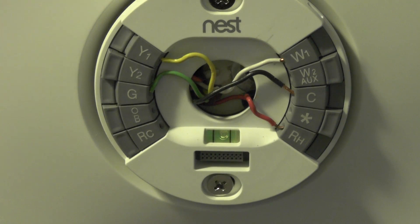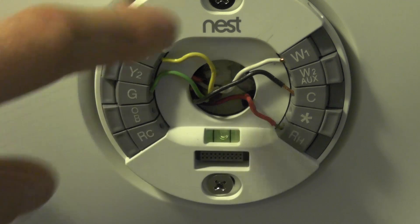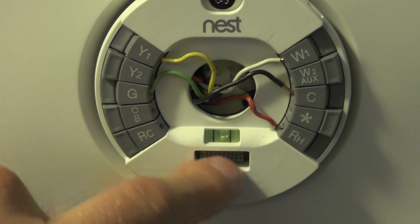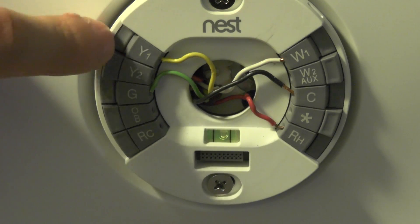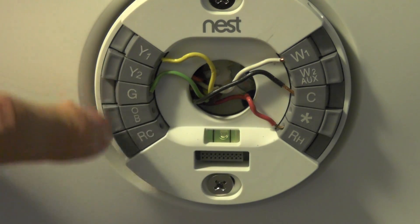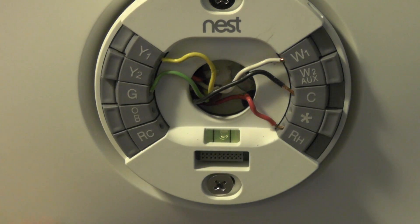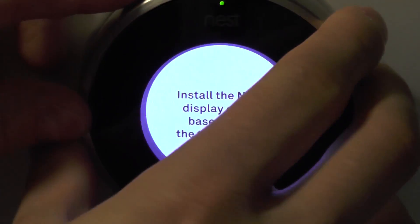The only thing I didn't show during the unboxing was it came with this back plate here, and there was another metal back plate which I didn't have to install — I guess if you have an electrical box you can install it on top of that. There are just two screws. Once you plug it in, you can see where the little button gets pushed in once you plug the cable, and that confirms you have a good secure connection. It also gives you a level when you're installing it, and this thing just snaps back on.